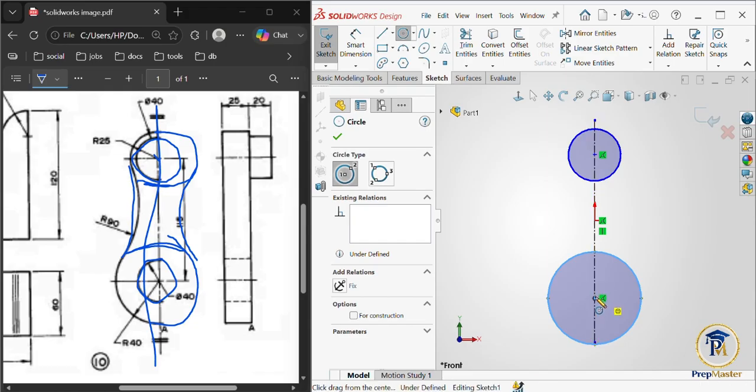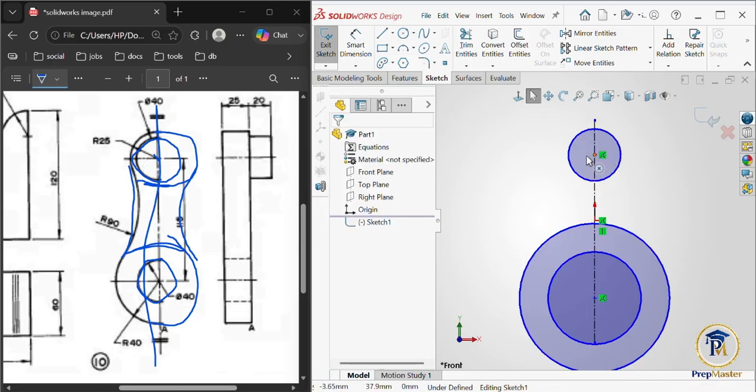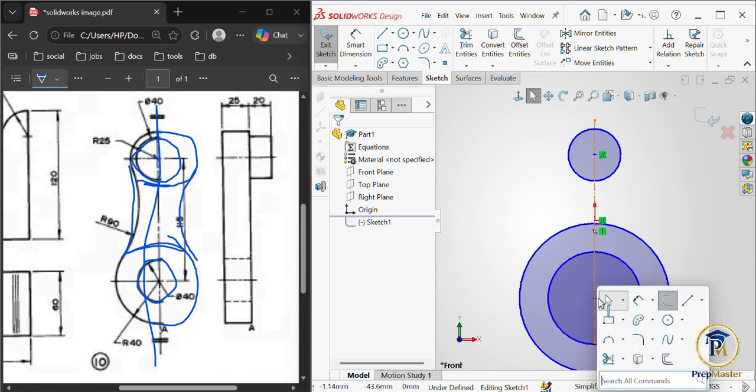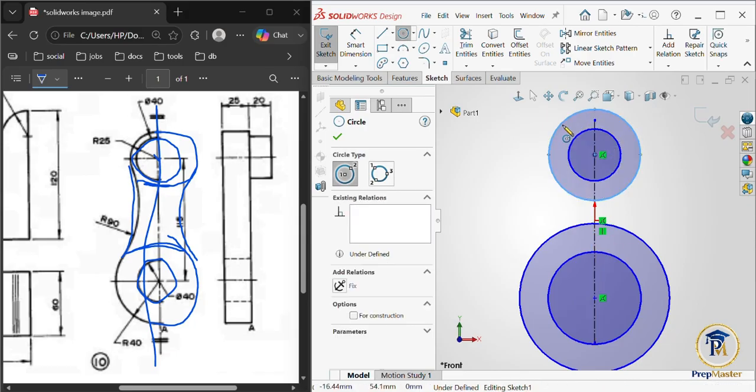Then I want to also draw the bigger one here and stop. Then also want to draw, you didn't click. Make sure you're starting from the center point of the circles. They have to be on the center of each other. So I'll click on S again, then click on circle, and I'll go to the center point of this one, then draw outwards like this.